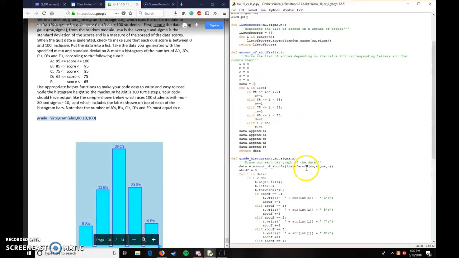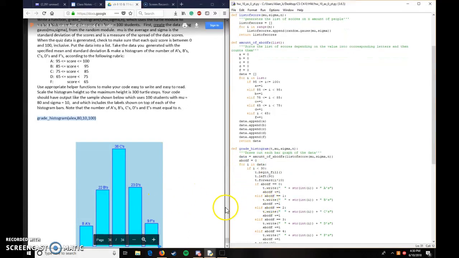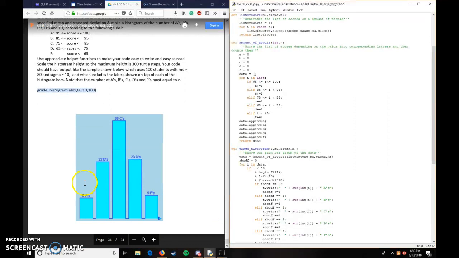So it would take the list of scores, run it through this sorter function, and then place it into this data here. And then I assigned ABCDF equals 0 because when writing the bar graphs, it should do each bar in order from A, B, C, D, F. That's why I wrote that variable here.